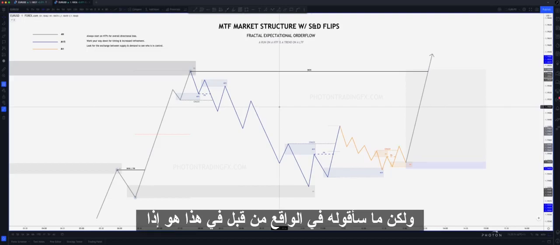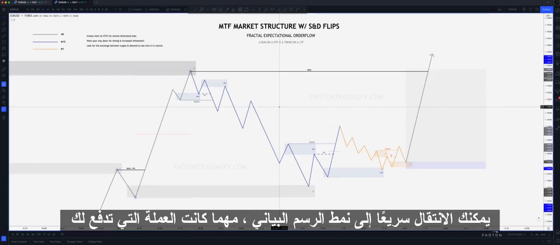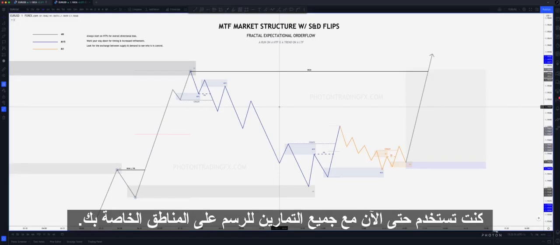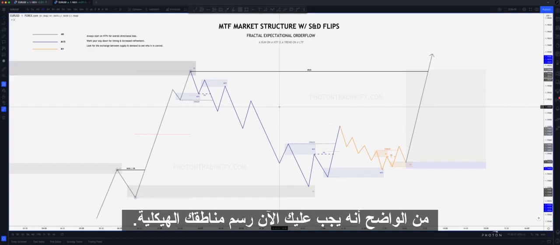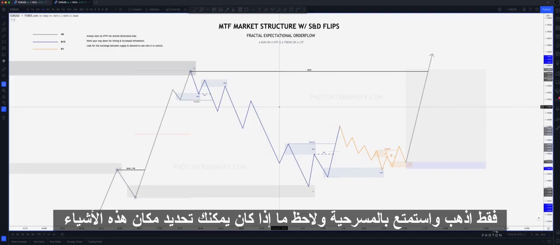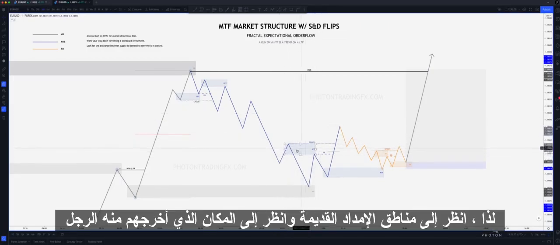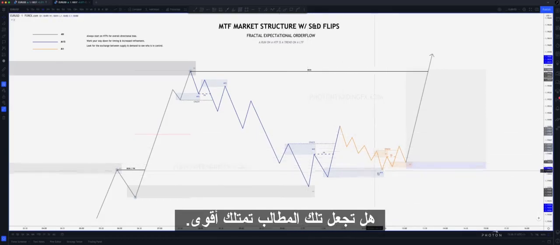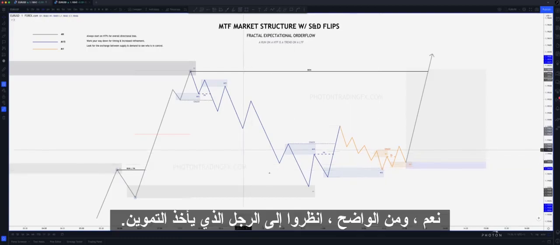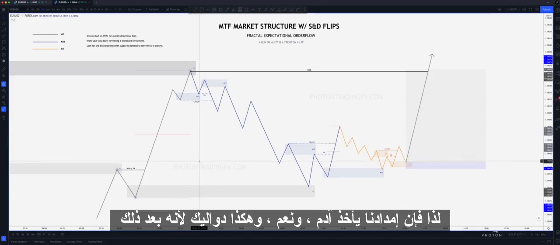But what I will actually say, just before ending this, is if you guys feel a bit confident, have a quick go on the charts now, whatever currency pair you've been using thus far with all of the exercises, to draw on your zones. Obviously you should now have your structural zones drawn on. Just go over and have a play and see if you can identify where these flips are happening. So look at old supply zones and then look at where demand took them out and see how they react. Does it make those demand zones hold even stronger? And obviously look at where demand takes out supply. Sorry, where supply takes out demand. And so on and so forth.